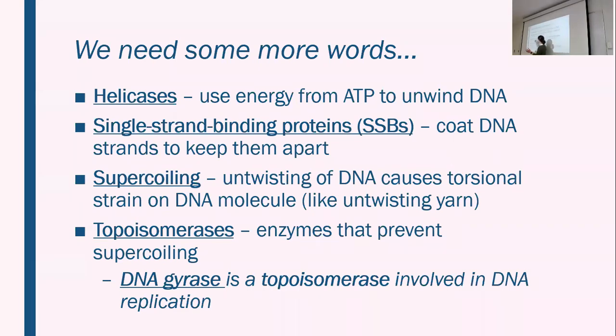And this problem is called supercoiling, right? So as we uncoil the DNA here, it gets super twisted, super coiled, kind of outside the part that's open, right? So that's kind of a problem. We don't want that to happen. So we have these other enzymes, topoisomerases, that are going to help out, right? So I'm opening the helicases, opening the DNA. Stuff is getting kind of tangled out here. So we have topoisomerases that come in and kind of keep this from getting all twisty, basically. They just kind of come in and help out. DNA gyrase is the one we're going to specifically talk about.